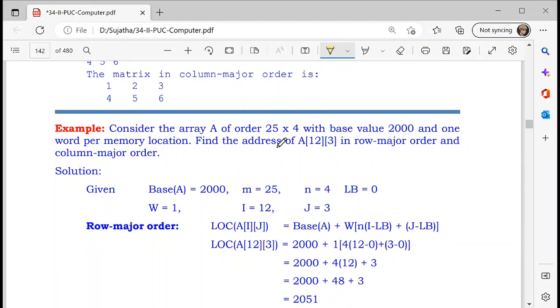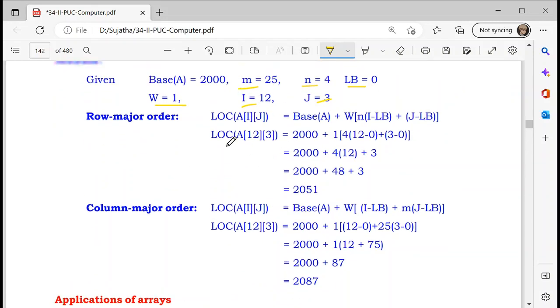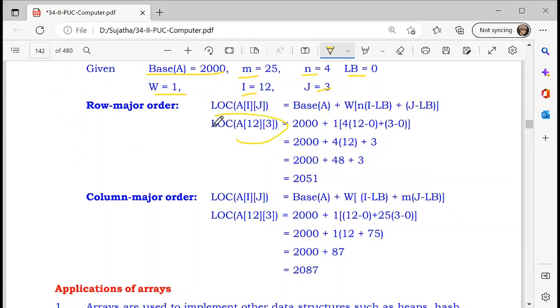So here this is for finding an address. This we already saw, right? This is the order they have given, M, N, L, B, everything is there. W is also given, and base A also they have given. Okay, so you have to find in row major order: how do you find the location of 12 comma 3?